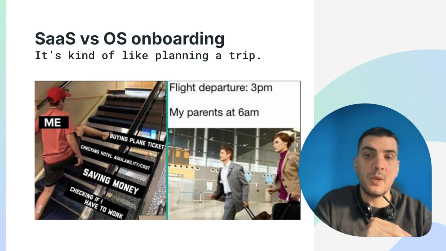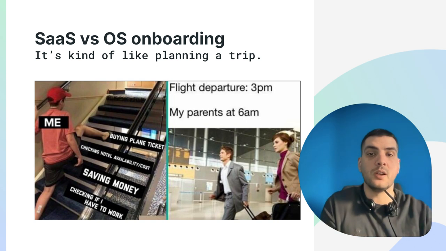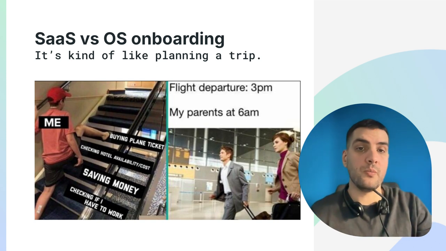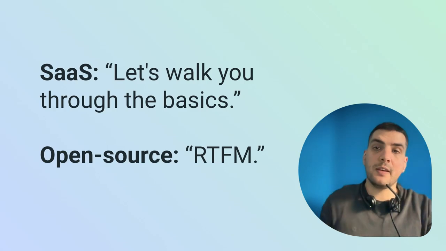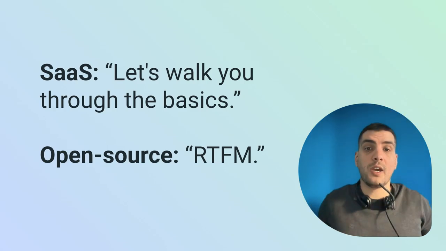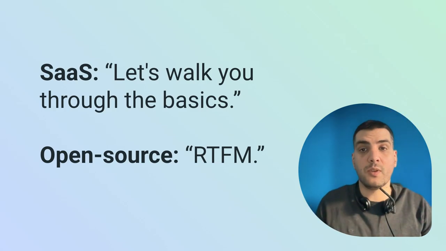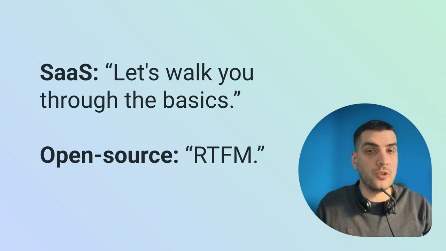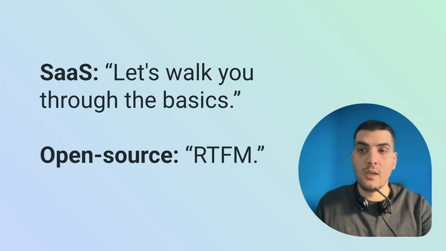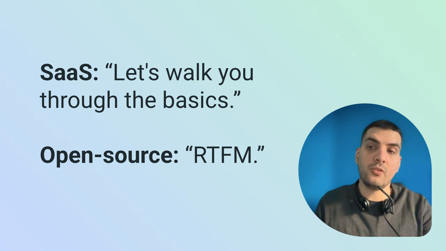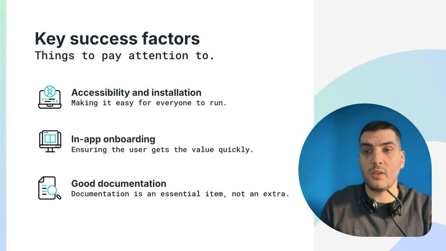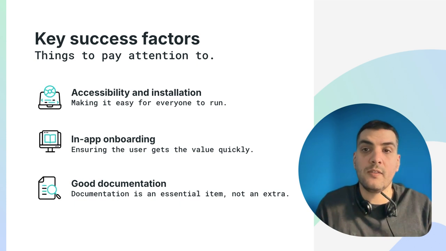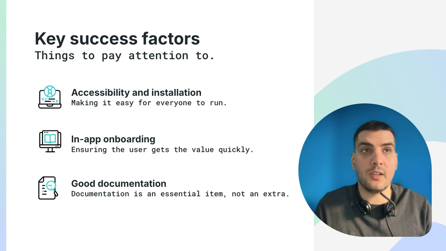So this shift made us realize that we need to rethink how we guide and support users through their open source journey, and that's why onboarding users to an open source app can be way more challenging. There's just no support team to help smooth out product and UX issues. There's no safety net. Users are on their own. So in order to improve our onboarding in product, we defined these key success factors, and we realized that these are the things that you want to pay attention to.